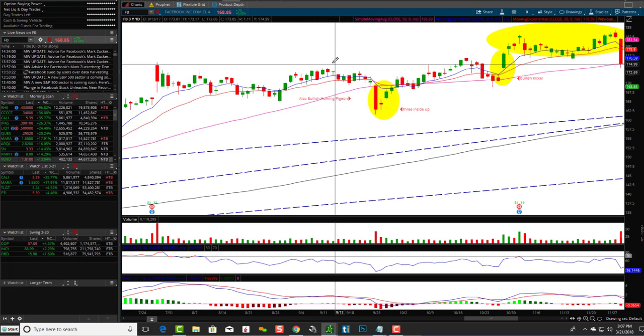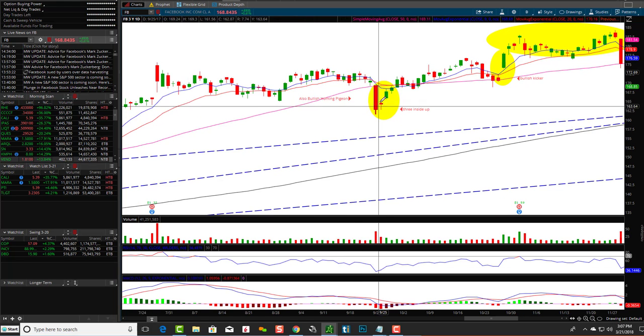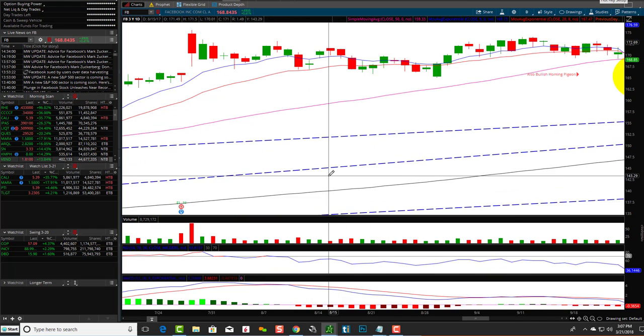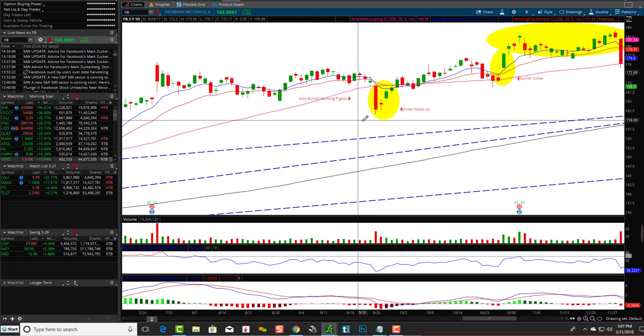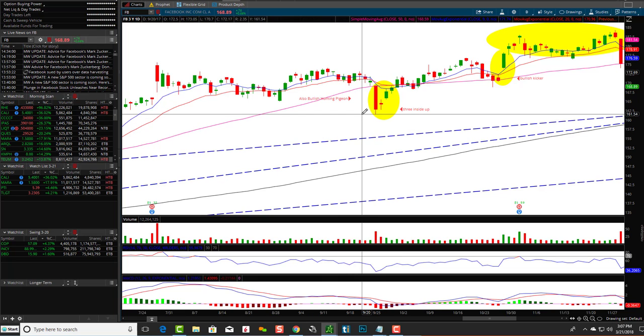Harami means pregnant, so big candlestick with a green one in here, usually. Here's a red one, right? So it looks very similar to a bullish harami. It's a red candlestick, but it's signifying a potential reversal. Again, it's not always going to happen 100% of the time, but have to be aware of it.